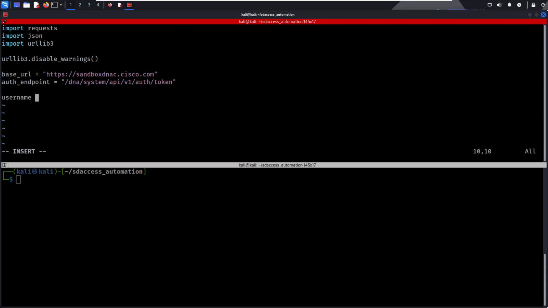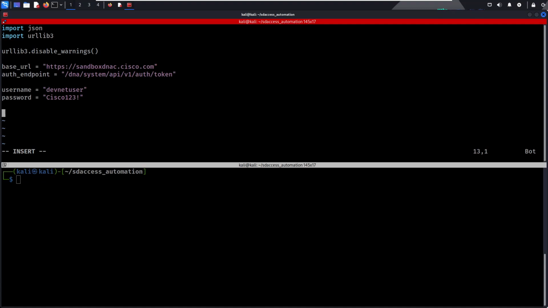Now we're going to store the credentials. We'll create 2 new variables, username and password. The username will be devnetuser, and the password will be Cisco123!. So now we have all the pieces required to be authenticated.